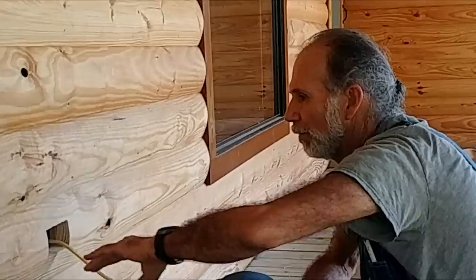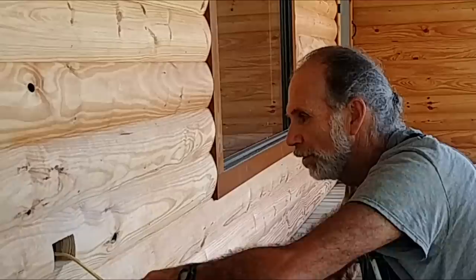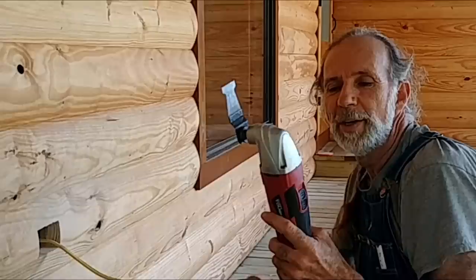Before, you had to drill holes and take a jigsaw, and then you end up with crooked lines and all that kind of stuff. It was just difficult to do, and then you couldn't do it with your wire in it because you'd run a risk of hitting your wire. This amazing tool is the oscillating multi-purpose, or multi-function, should I say, tool.